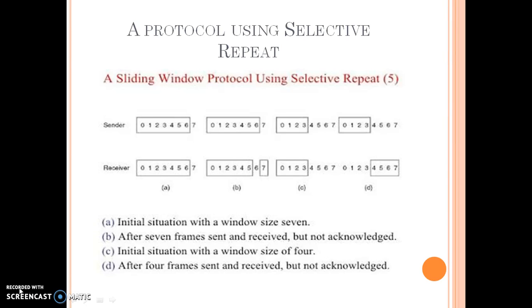Frame 7 will be accepted by the receiver and its packet will be passed directly to the network layer. Immediately thereafter, the receiving data link layer checks to see if it has a valid frame 0 already, discovers that it does, and passes the embedded packet to the network layer. So this was all about the sliding window protocols.